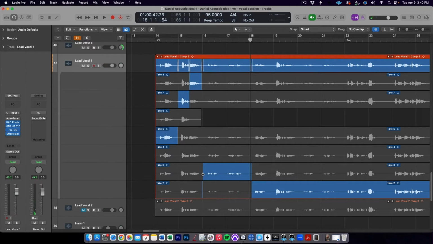So the beginning of this next phrase is a good example of when you have to make a choice between two takes that both sound good, but are delivered quite differently. The words "last night's lies" in take 3 are delivered much quicker with more rhythmic accuracy. In take 5, they're delivered slower and a bit sloppier rhythmically, but they have a really cool character to them that take 3 doesn't have. So when I come across a decision like this, I like to try to get a bit more context and listen to both takes with the previous phrases that I've already comped, just to hear how things flow with the music and flow with each other.